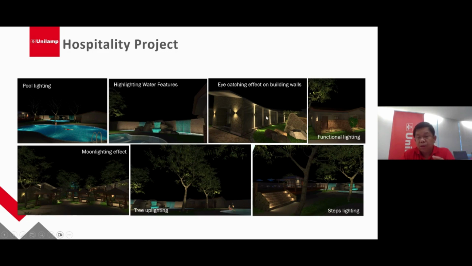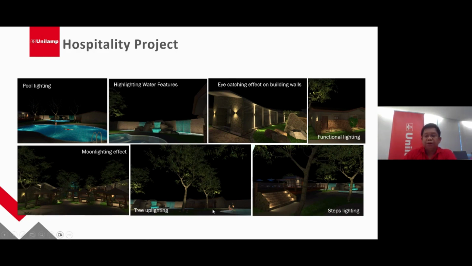So we use our wall luminaire with a widespread or a very thin, narrow beam straight on each column. Also functional lighting, like for a villa, we just want to highlight it. And the moonlighting effect, which is mostly used by landscape designers or lighting designers. They want to create this subtle effect, like moonlight, so they get nearly the same appearance during the daytime and nighttime. So they use this kind of moonlighting effect, where the light comes from above, not from below.